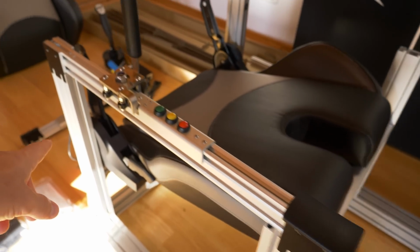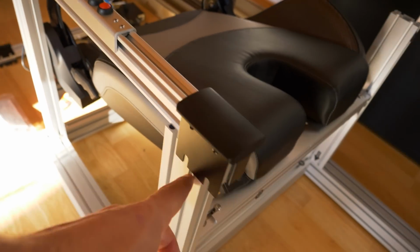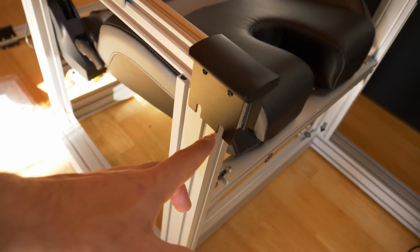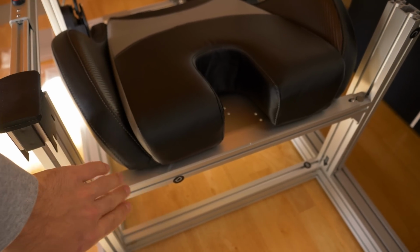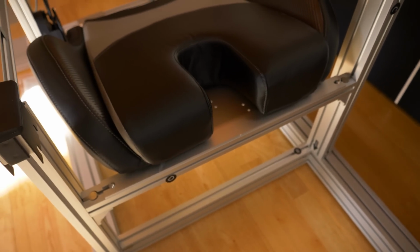I made a mistake. I want to mount this, but then this doesn't fit here. This is not symmetrical, so that's why I need to remove this again and fix it.